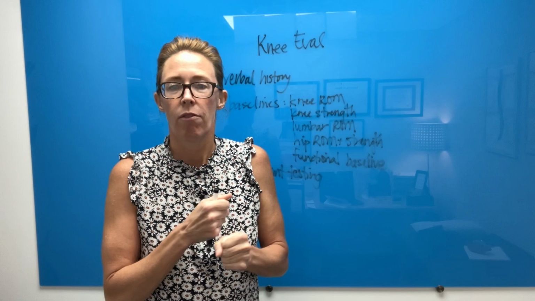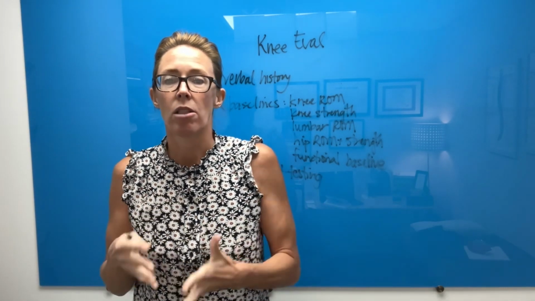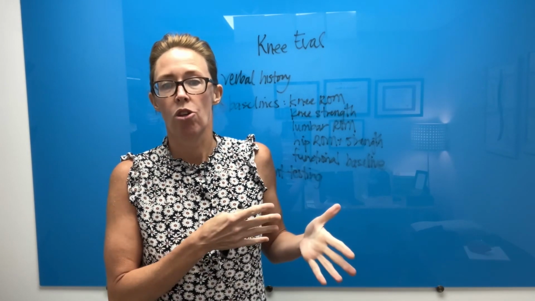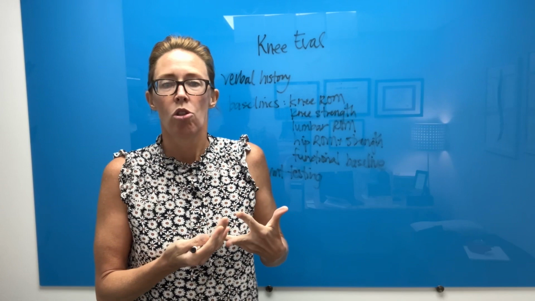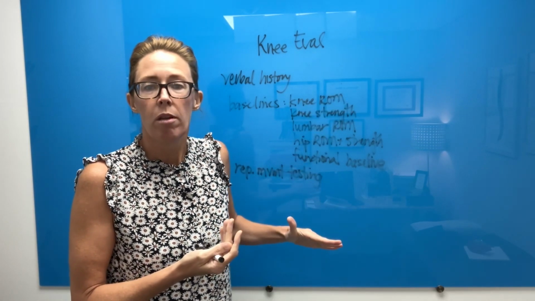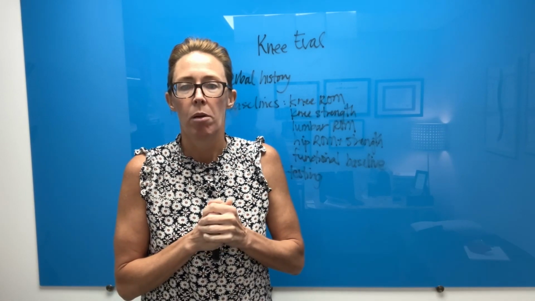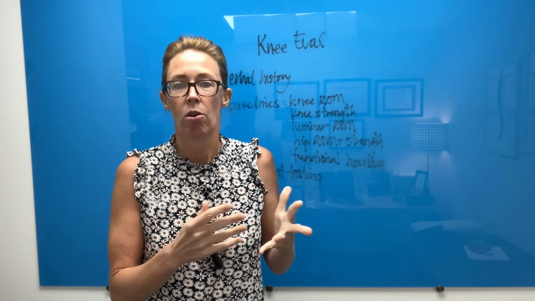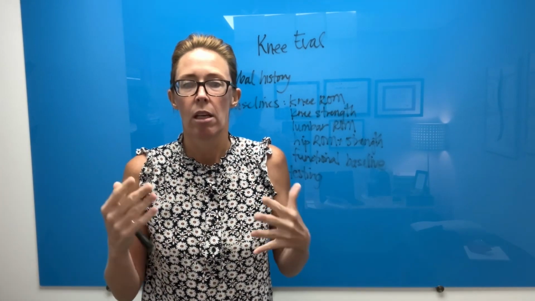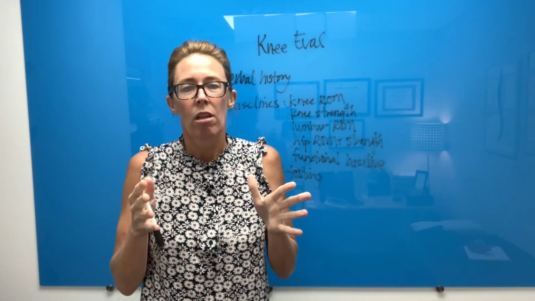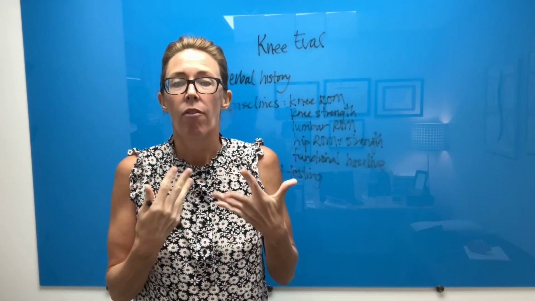So again, we can't really hang our hat on those tests. If we understand that if a joint is mechanically tweaked, those tests can be positive, and it's because the joint is tweaked and not because that structure, like the meniscus, is incompetent and causing the problems. So if I find a repeated movement is fruitful, at least usually 30% is my bare minimum in terms of the general picture: strength, range of motion, baselines, functional baselines.